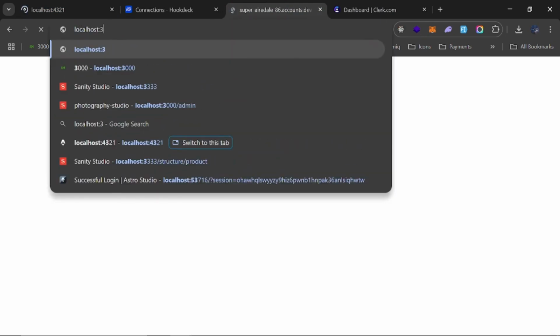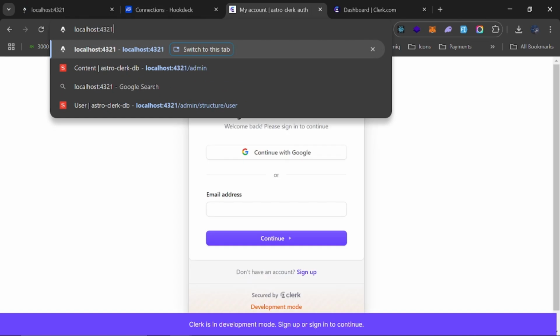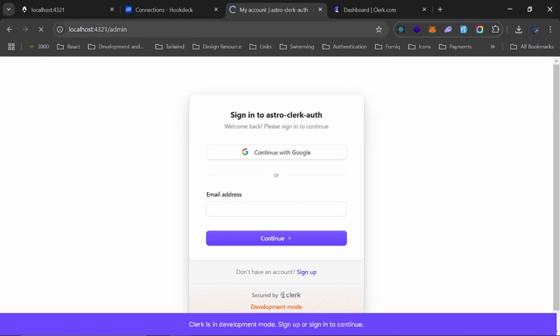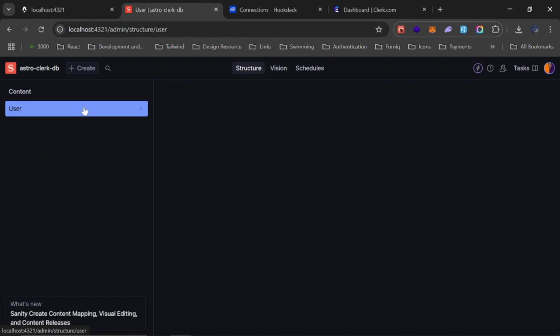So say localhost 4321/admin, and make sure we don't have any users on our user document. So select user, and there's no user.